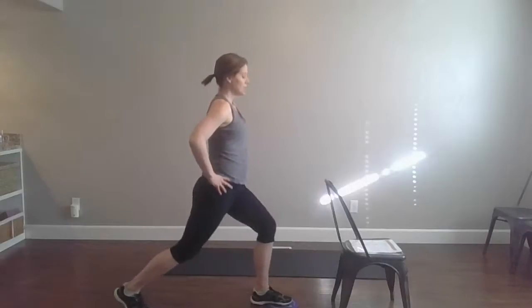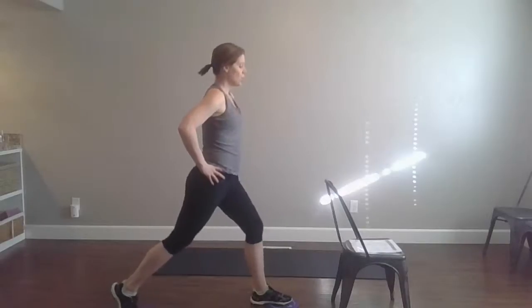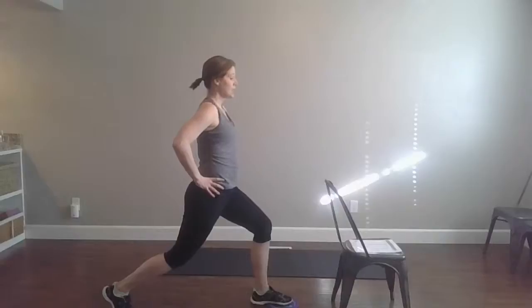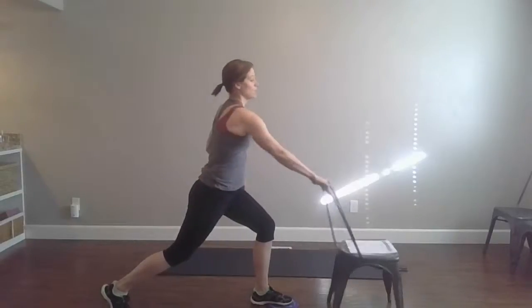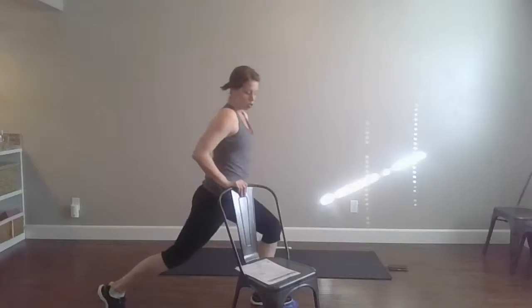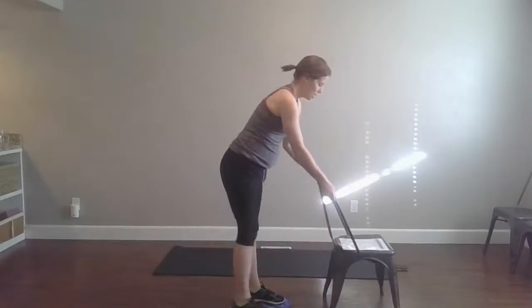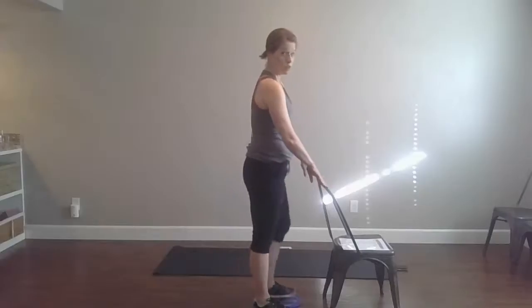Put your hands on your hips. Eight, seven, six, five, four, three, two, one. You're down and hold. Hold. Ten, nine, eight, seven, six, five, rock your chair right here, and just use one hand instead of two. If you like that chair, slow up.